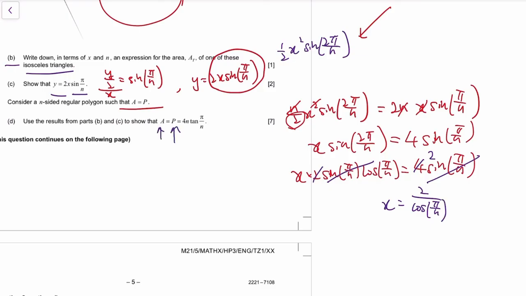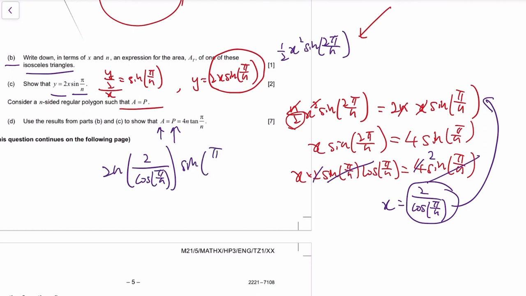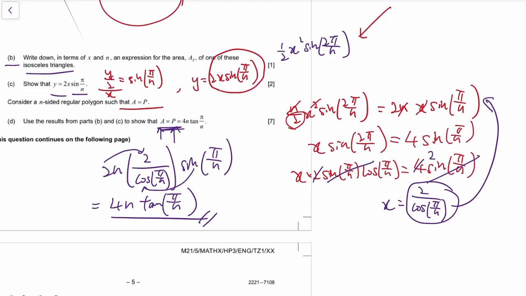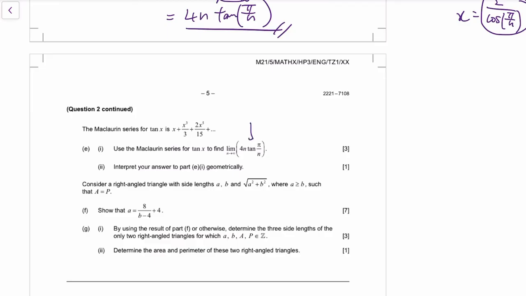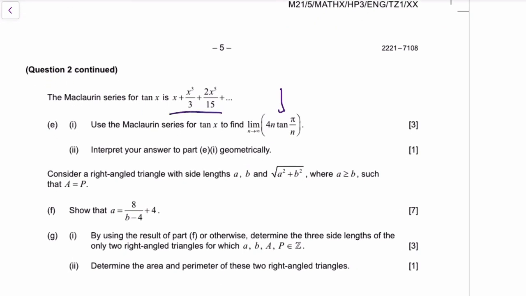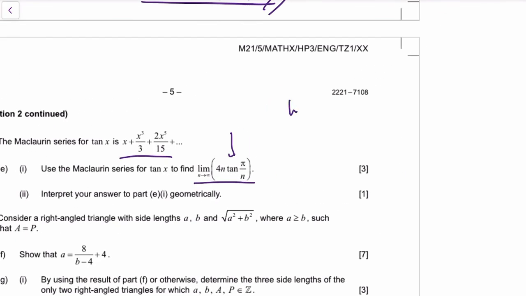Then they want to find what's actually A and P. Well, what we do is we'll put this back here, right? So it's 2n x sine. So that's 2 times 2 is 4, and sine over cosine is tangent. Okay, so that's what A and P would equal. Okay, I don't know what that's supposed to mean. Oh, they are going to take the limit of that. Okay, they give the Maclaurin series of tangent, and then they want to find the limit. Okay, that seems like we need to do some serious math.